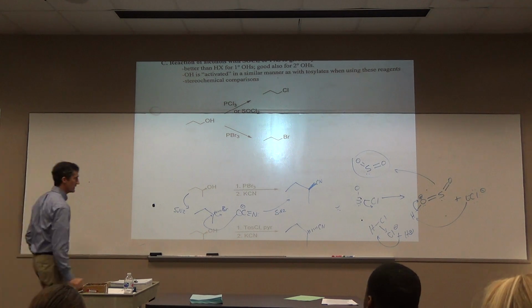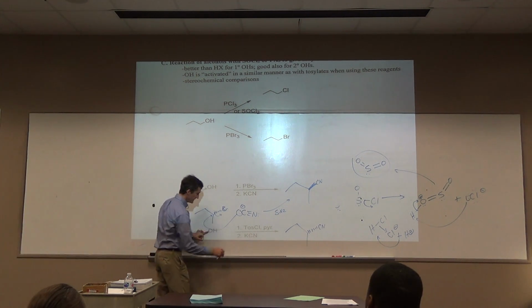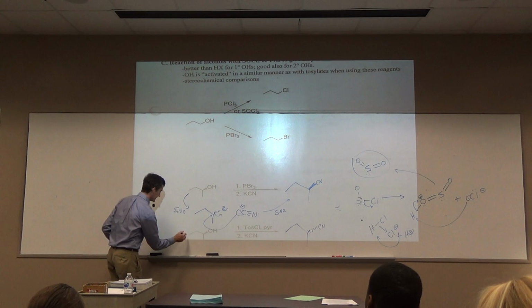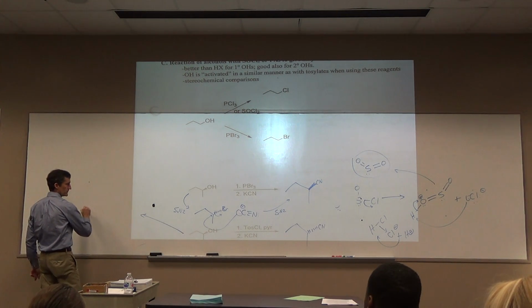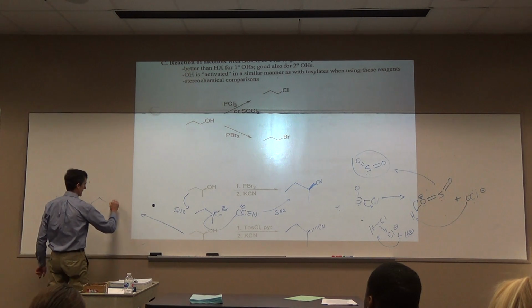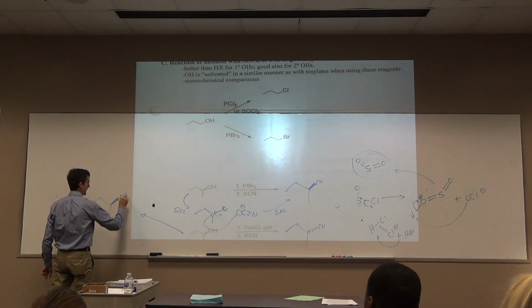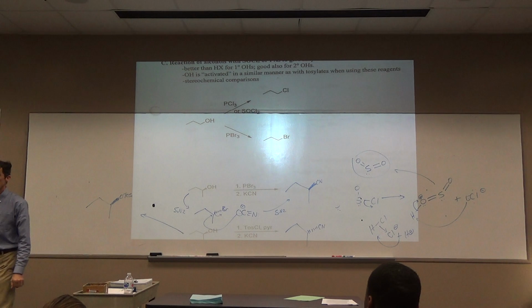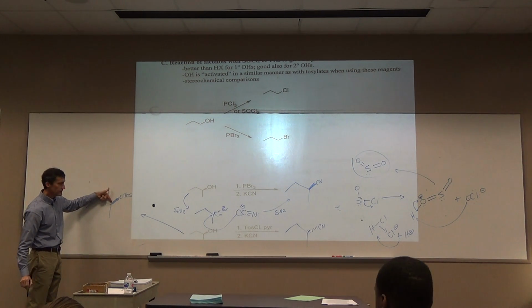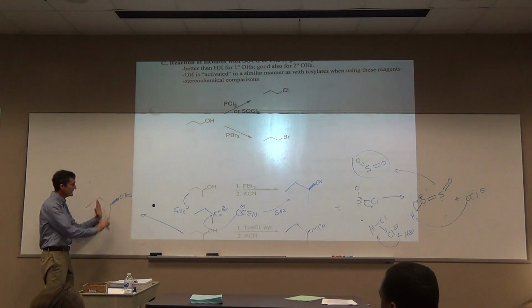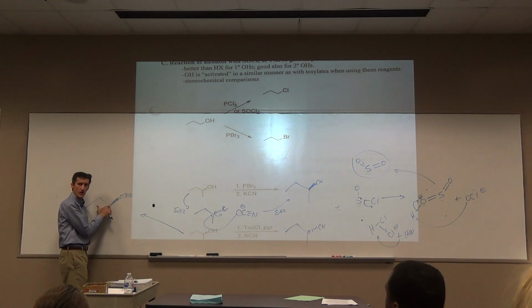Because down here, whenever we convert this to the tosylate, what does the tosylate look like? I don't have room, or I could, I'm going to come this way. The tosylate will look like what? Right? Whenever you make tosylate, do we get any change in stereochemistry? No, when you make tosylate, there's no chemistry at the carbon.